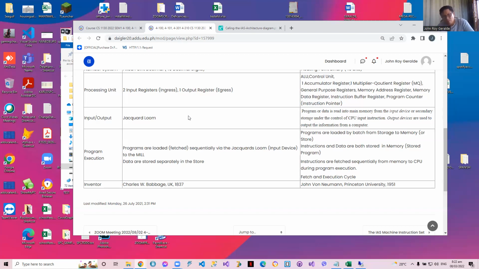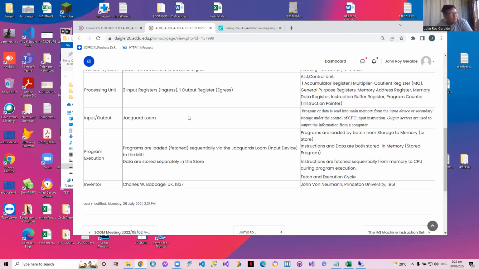No. Why? Because there's a big difference between the speed of the hard disk and the computer register or computer store. Diba? The memory now is very much faster than the hard disk. Do you follow? So it's always faster to run programs from memory than to run them from the hard disk, right? Do you agree?